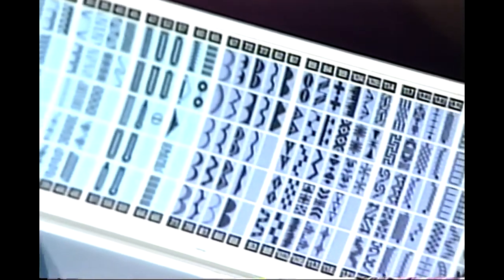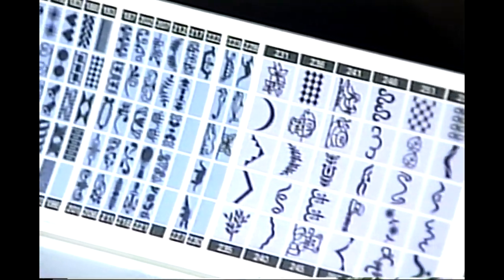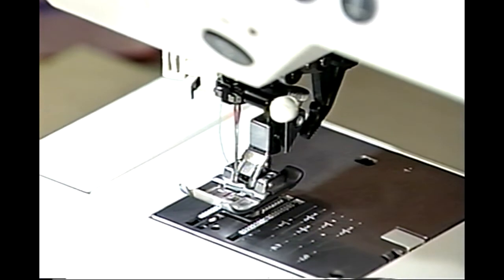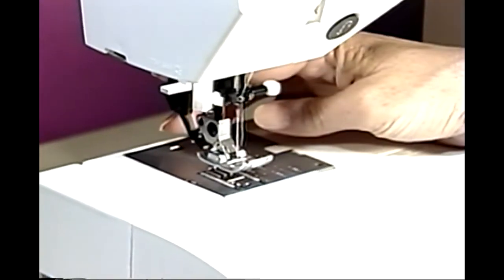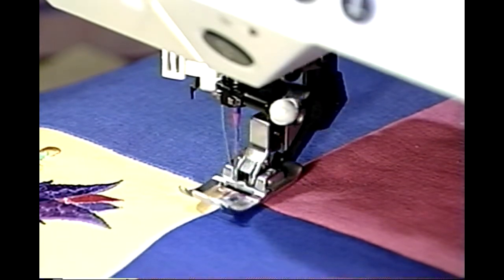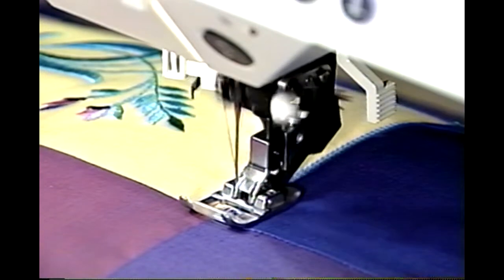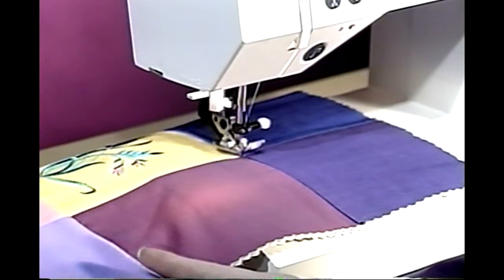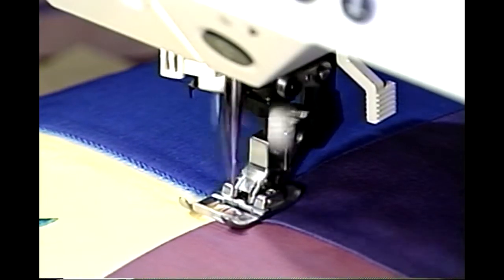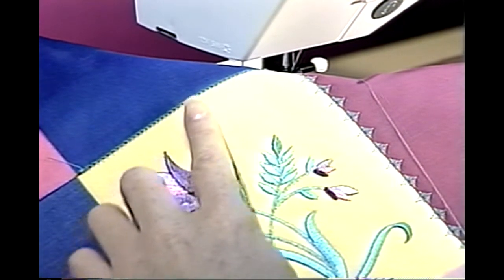Your Pfaff 2140 has so many lovely decorative stitches for embellishing. For instance, stitches 109 through 116 are just perfect for crazy quilting. Touch Escape. Touch Stitch 112. Use Presser Foot 1. Your IDT, or Integrated Dual Feed, is ideal for smooth, precise feeding through all layers when quilting. Position your fabric under the presser foot so the joining line between two of your fabrics is centered with the red line at the center of the foot. Begin sewing. Your presser foot will lower automatically. Use your Needle Up-Down button for easy pivoting, leaving your needle down in your work. Your electronic knee lift is perfect for quilting techniques too. Touch Escape and select your next stitch. Continue embroidering along all your joining lines. A work of art created by you! Be creative and try all the decorative options on your Pfaff Creative 2140.